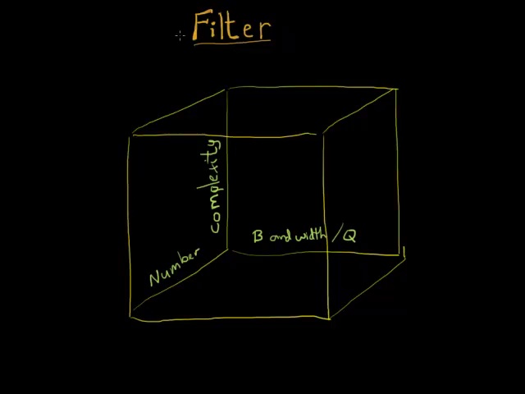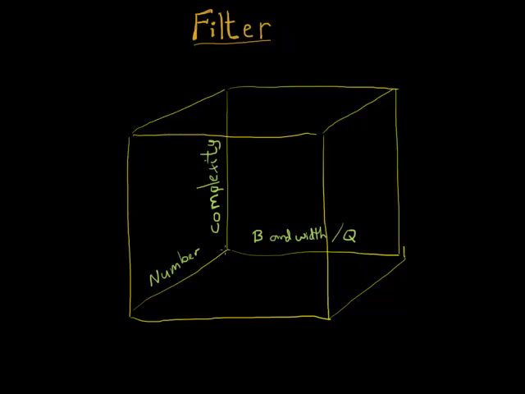So one of the main categories of synthesis techniques involves filtering. It's also commonly found in special effects. And if I look at filters, I again try to find three different parameters that I could map out the many different filtering techniques based on. So again, I map them out in terms of number, in terms of complexity along the z-axis, and then I thought maybe it would be interesting to map it out in terms of bandwidth or Q along the y-axis here.